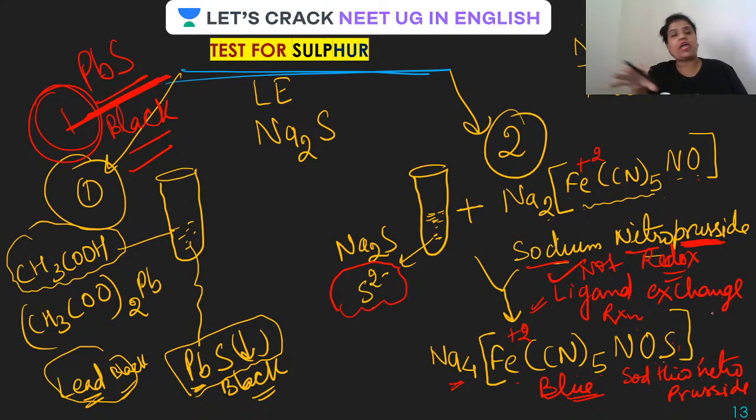I'm going to give you a very clear-cut trick also so that in the examination there is no confusion. I'm repeating again, guys. PbS, the color of lead is what? Black. Pencil lead. So from that you should get an idea. Lead sulfide is black. And Prussian was blue. So sodium thionitroprusside is also Prussian blue. Okay, done? Yes.